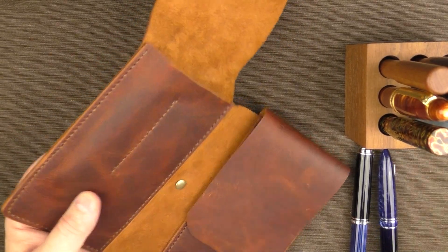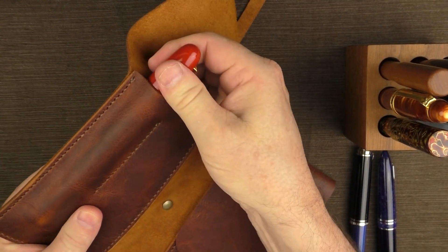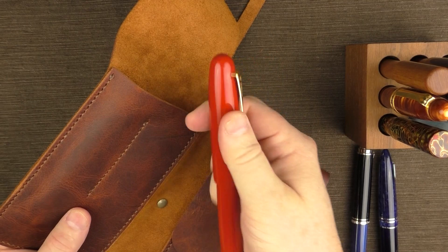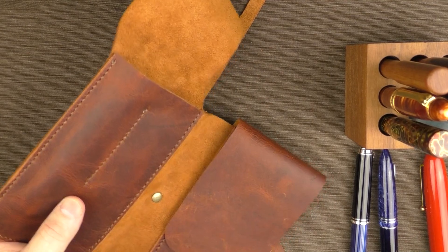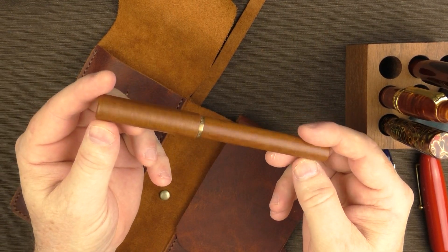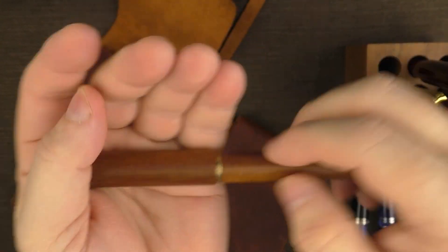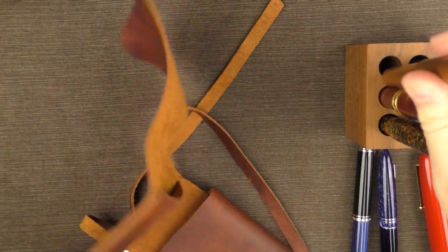The Namiki Emperor is a little tight in the Quad — I probably wouldn't keep it in there since it won't go all the way down without coming back up. But this is the largest pen in my collection, so if it's the only one that doesn't fit, the case will hold the vast majority of pens. And this Micarta pen from Monty Winfield, which I recently picked up and really like the look of, fits in just fine. You can see the leather discoloration again when it goes in — pretty cool.